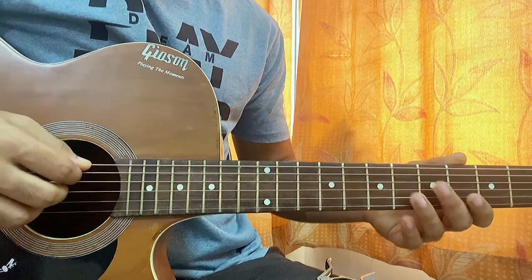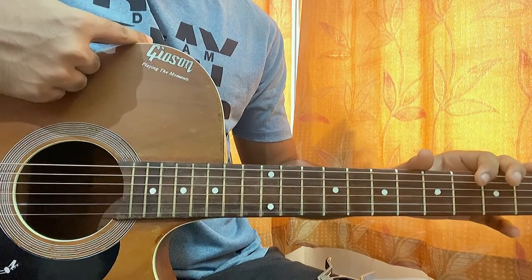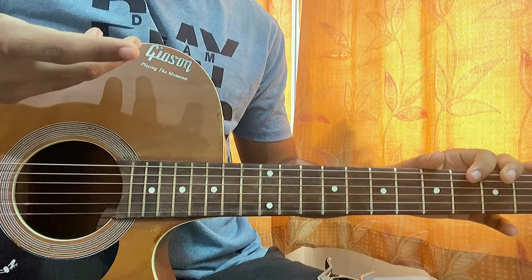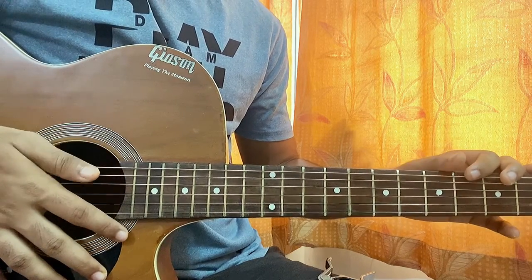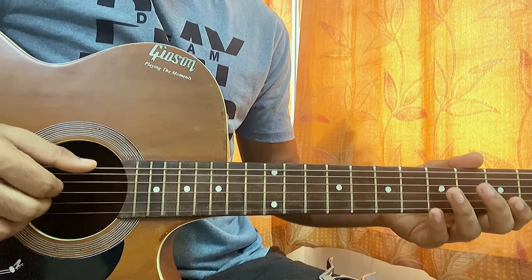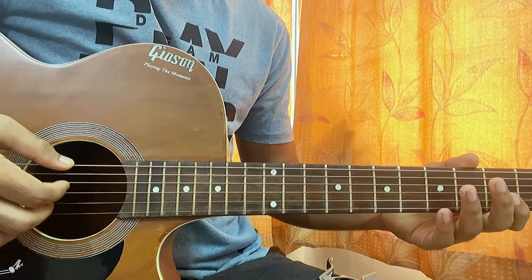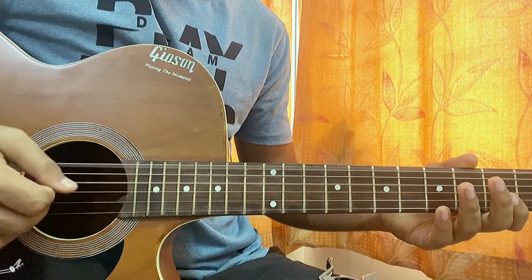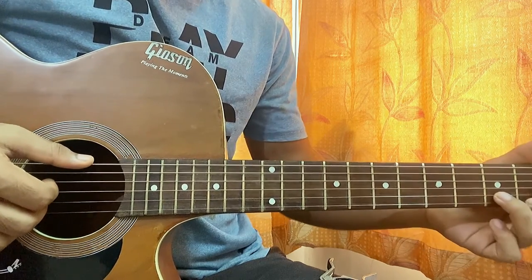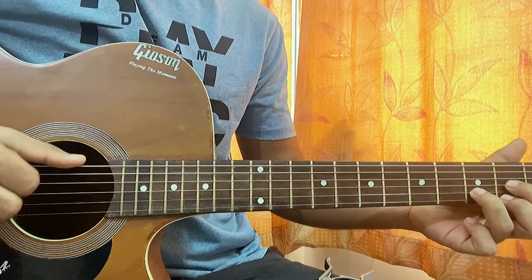So just use your tuner if you have one, or you can just get some free apps out there in the App Store, Play Store. Make sure you download it. Now, this D should match with this D string, this D note. Same note. So when I strum a D major chord, it sounds nice. I don't have to mute any strings.